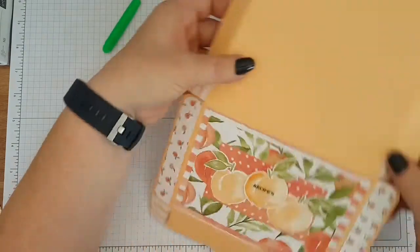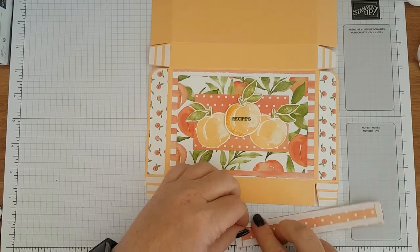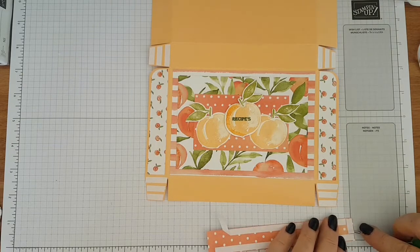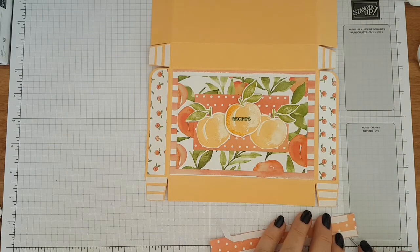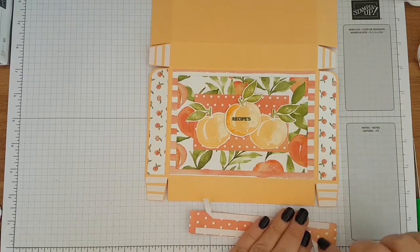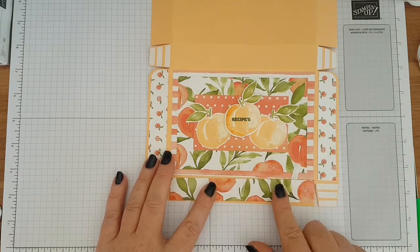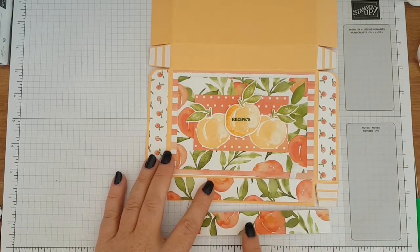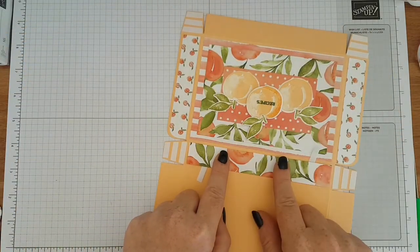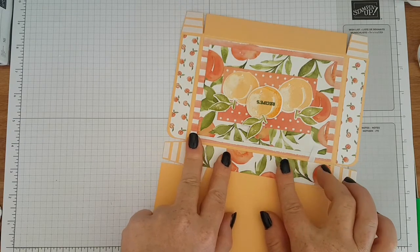So that's the sides done. Now we'll do the front and the back flaps. And again, I'm just going to take these end pieces off. They're too short to worry about folding over. We'll just fold them and give them a crease with my nail. That's all I do. And then they should stay in position. In fact, I think that one's got more peaches on it. I think I'm going to put this one on this side because this will be at the back. So let's go just there.